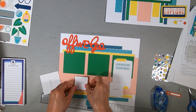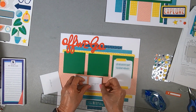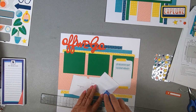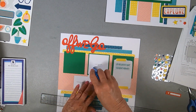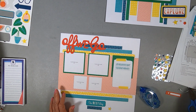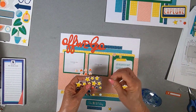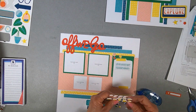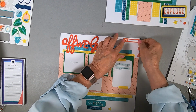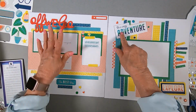And then I've got some 2 by 2 placeholders that are going to go underneath where the 3 by 3 pictures go. So those will be good for little bitty close-ups or some funny little picture. And then I've got the 3 by 3 placeholders to go on the green frames. And so there's going to be a total of 4 smaller pictures on this particular layout. So we have one big 5 by 7 on the other side, and then 4 smaller pictures on the beginning side. So that'll be perfect. It's good to have a big picture, and that little cutout is where the date is going to go for when we took whatever trip this will house our little pictures on.